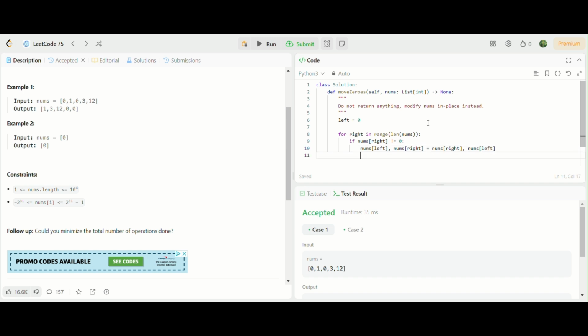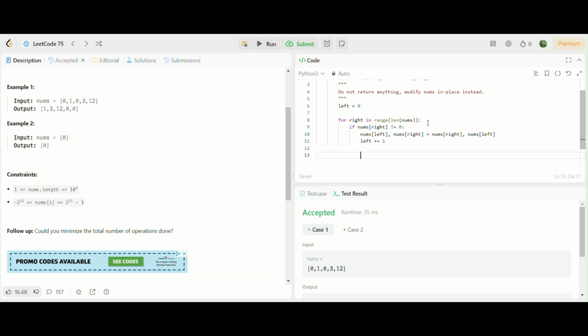So here's a swap, and when there's a swap, the right will of course automatically go to the next position. But we need to update left so that it is at the new position where the leftmost zero is. Correct. So return.